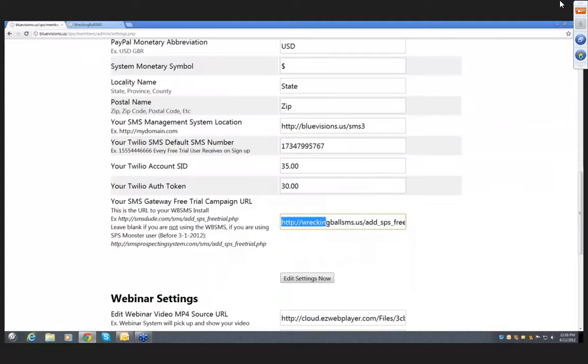Now, what's critical here too is if you have any kind of HTTP redirect or a www redirect inside your system, it's going to totally foobar the entire setup for wrecking ball as well. Because if I went to HTTP wreckingball.sms.us and you had a www redirect, and I'm trying to send session variables, it's going to totally ignore the session variables and just go right to www.wreckingball.sms.us.